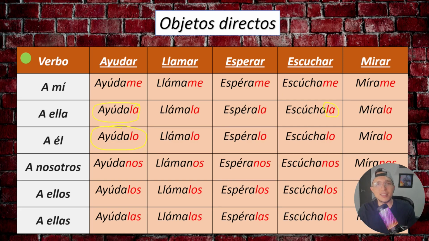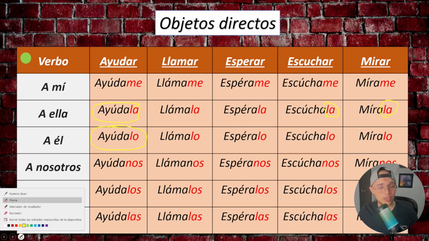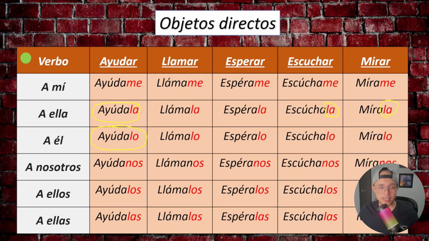The same can be said about a movie, una película. Película is feminine, so if I say, oh, just watch it, I would say, mírala, just like that. Or if we're talking about a picture, a photo, una foto, we say, look at it, mírala. Okay, so la and lo can also refer to objects, not only to people. The same applies for los and las.